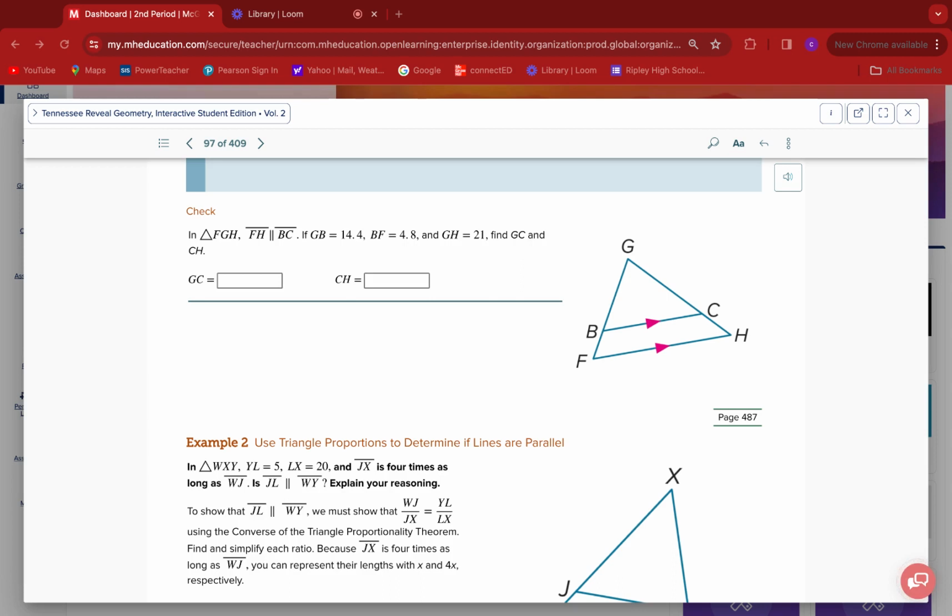My students ask me all the time, can you get decimals? Of course you can. Out in the real world, if you were to ever use this, and there are certain jobs that will, you should be alarmed if you get a nice number like 15 or 16, because that should probably tip you off if something ain't right. So we got GC is 15.75.